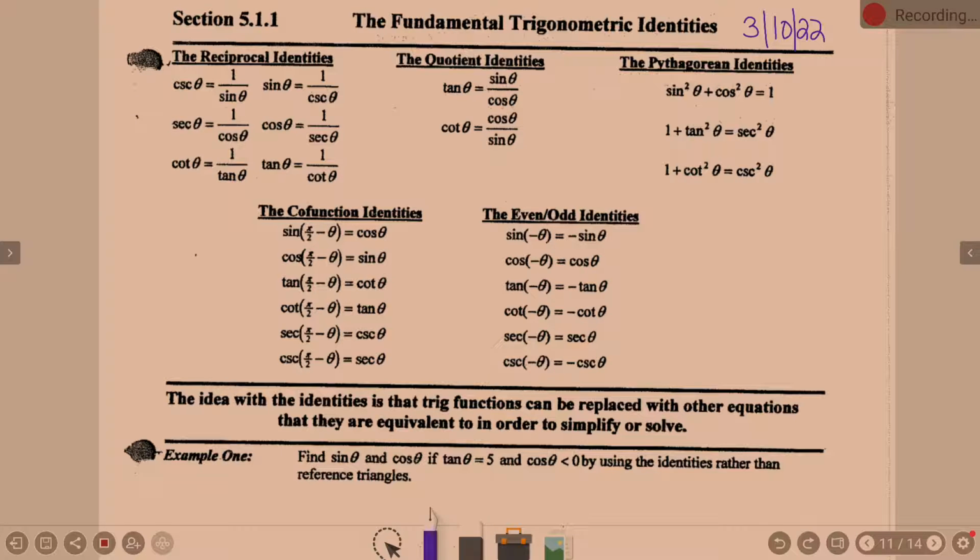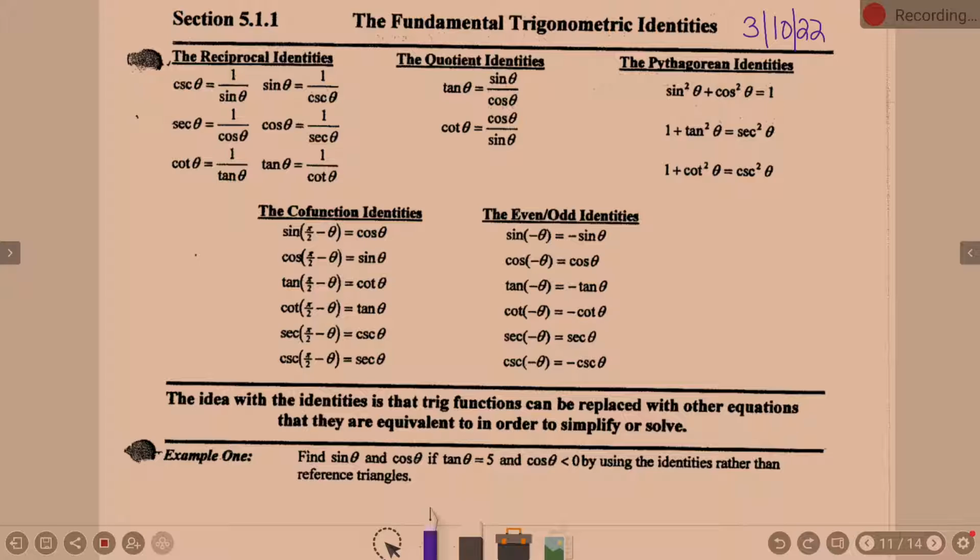Okay? Reciprocal identities. Those should make sense to you. As we look at reciprocal identities, what's the reciprocal of sine? Reciprocal of sine is which one? Cosecant, right? It's the one that begins with the other letter. Switch your S and C. So the reciprocal of sine is cosecant. Well, normally that means if you know sine, you can put it under 1 to become cosecant or vice versa. So these reciprocal identities is just kind of pairing them up.